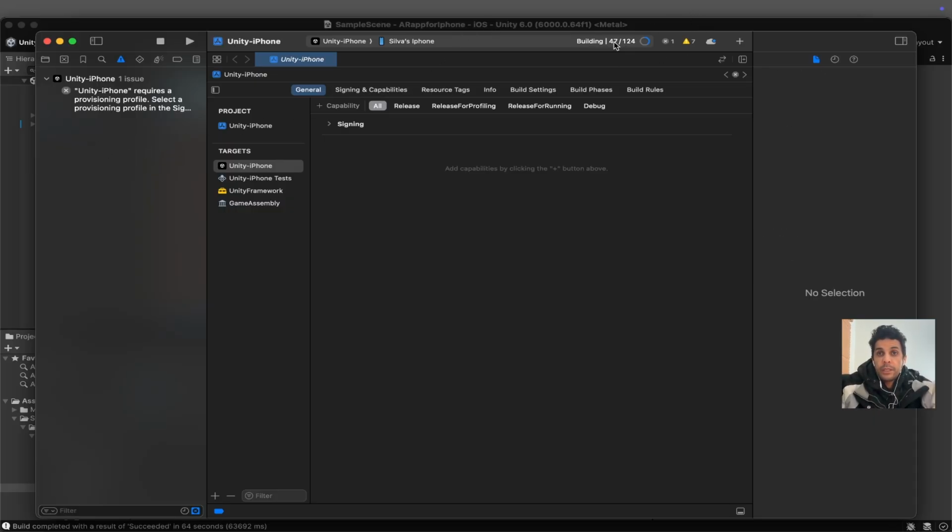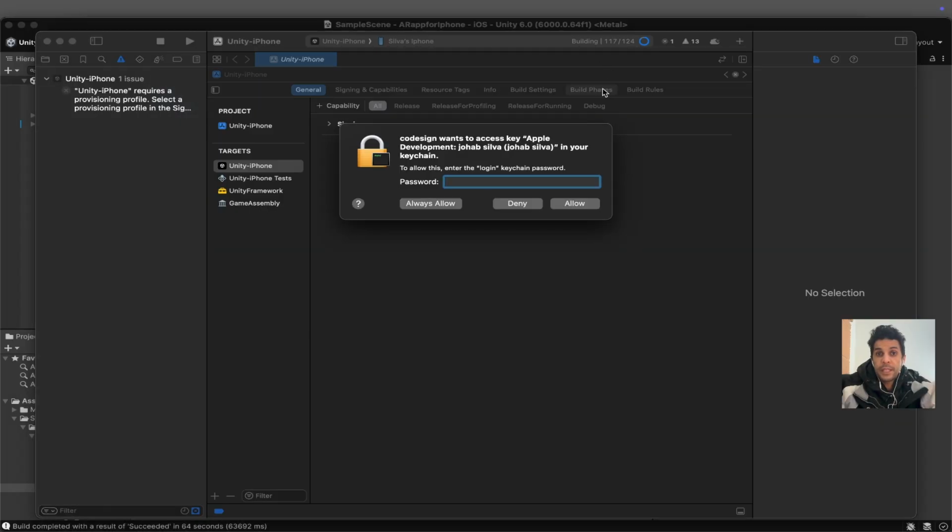Again, so it's building here. That's 47 of 124 steps. I can hear my computer really running right now. So it's already building 111 steps, 115. This password that's asking here right now is the password of my computer, okay?